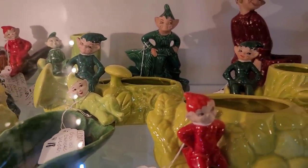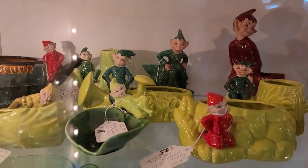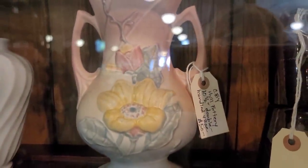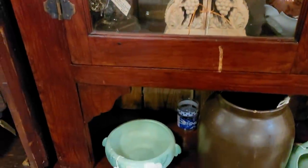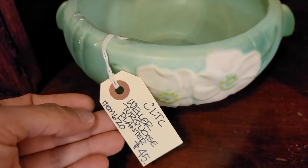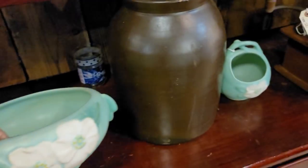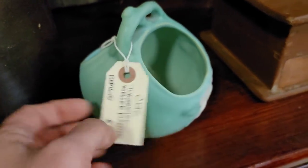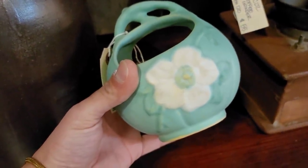Here we stumbled upon a magical trove of pixies — we have both Treasurecraft and Gilner. Both have glazed bodies but typically their faces are left in bisque and hand-painted. It's difficult to find those with the details still intact. Here we've got a little bit of Hull. I'm not the biggest fan of Hull, typically because of the color palette they chose to use — it's very feminine. Below that we are seeing Weller in the Wild Rose pattern. I love this teal color; it was produced in the late 1930s. Most of the flower patterns in this style were late 30s. There's a little basket at $45 — I love the sculptural detail on it; it remains very organic in appearance.